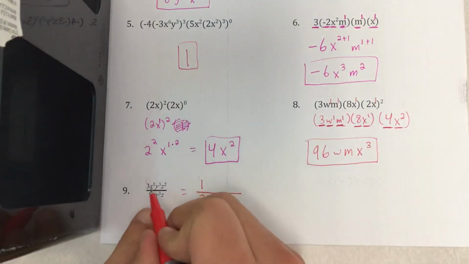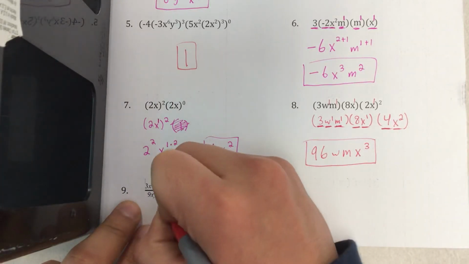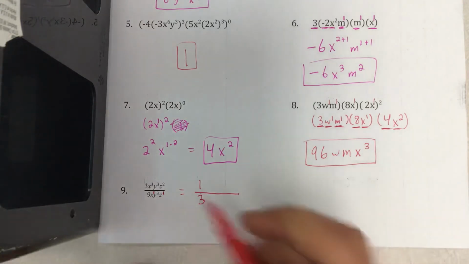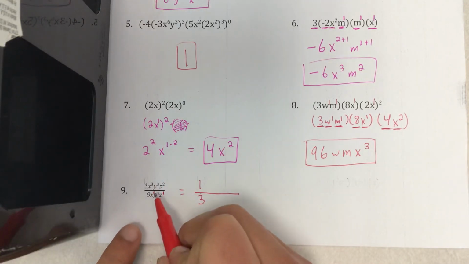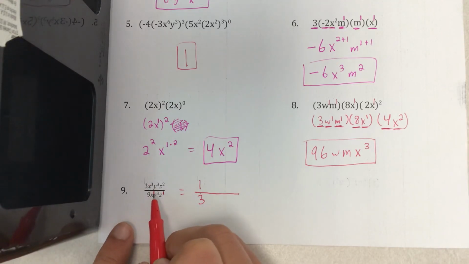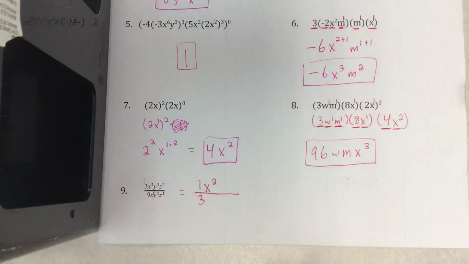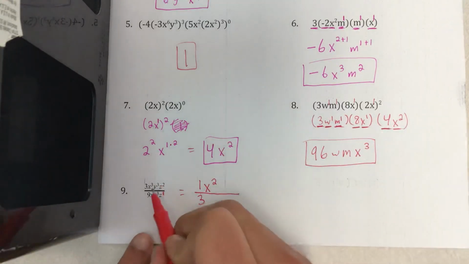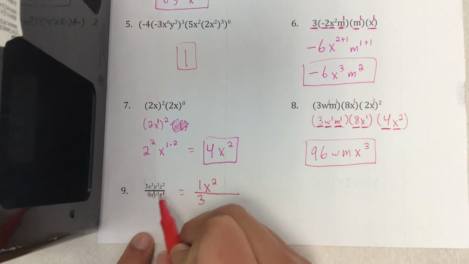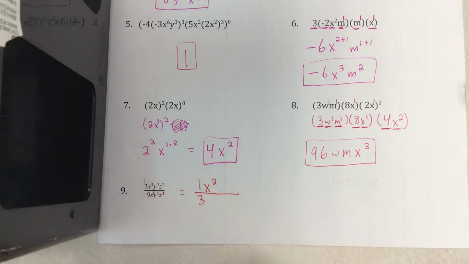Then I go to my next terms. I have x to the third and x. So I forgot to put my 1. It's kind of small, but hopefully y'all can see that. So I have x to the third over x to the first. So I take my numerator, the one on the top, 3 minus 1, that gives me x squared, okay? I go to my y's. y to the third over y to the third. Well, 3 minus 3 is 0. So that cancels out basically. So I don't have any y's. They cancel each other out. I have 0 y's.